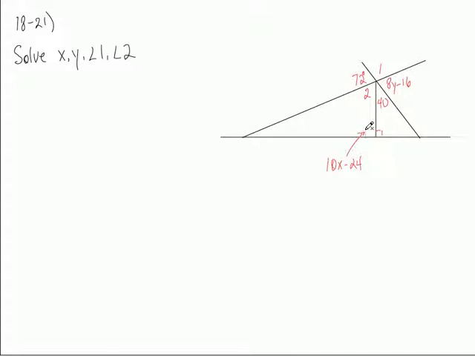What do you think this angle is right here? It's 90 degrees, isn't it? Okay. So 10x minus 24 equals 90. Good, let's do that. 10x minus 24 equals 90. That was pretty simple to see, wasn't it? Because if this is a right angle, this one right here has got to be a right angle as well. And so there we go.